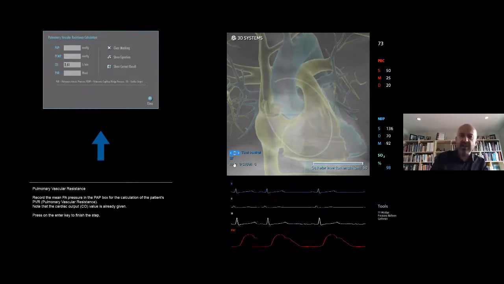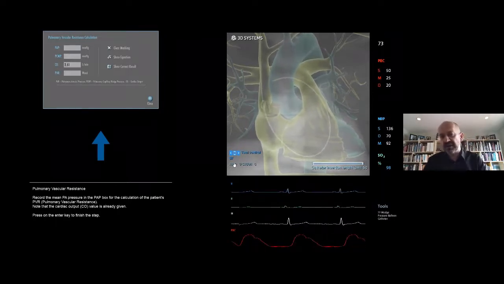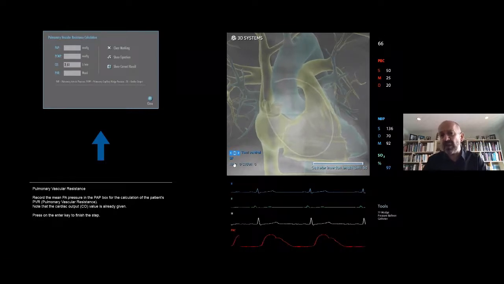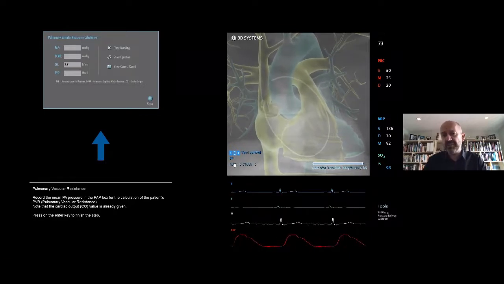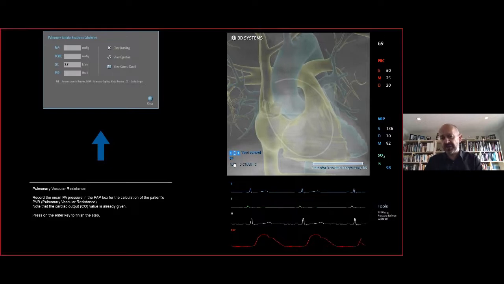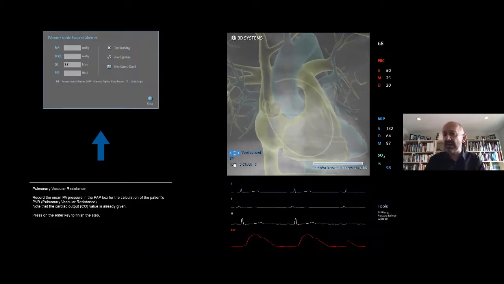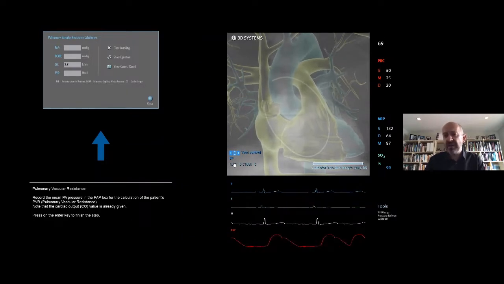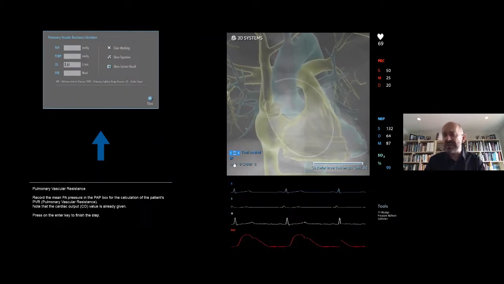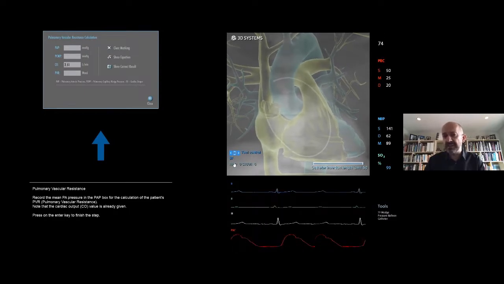Another thing is take a look at the right pulmonary artery and the left pulmonary artery. Almost invariably, the PA catheter will end up in the right pulmonary artery, just because of how the catheter is shaped and how the heart is shaped coming from above. It almost never ends up in the left pulmonary artery. Again, it doesn't matter to you, but just keep in mind what to expect.